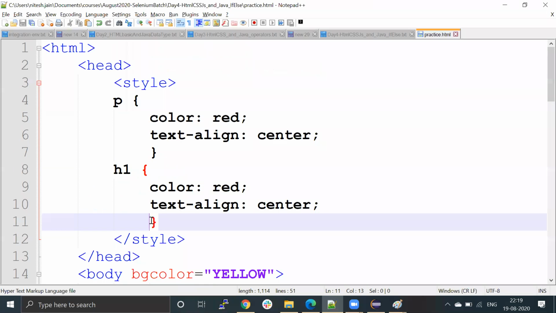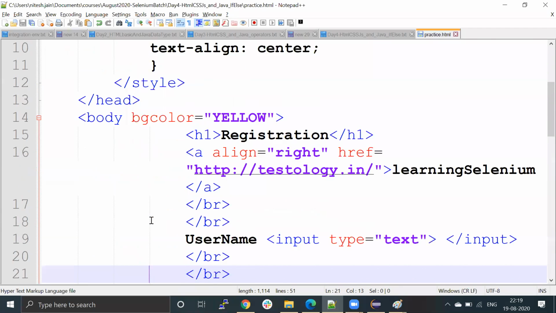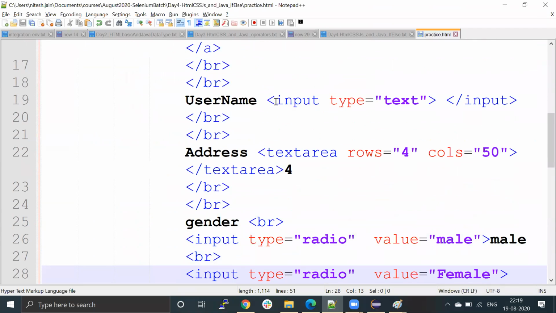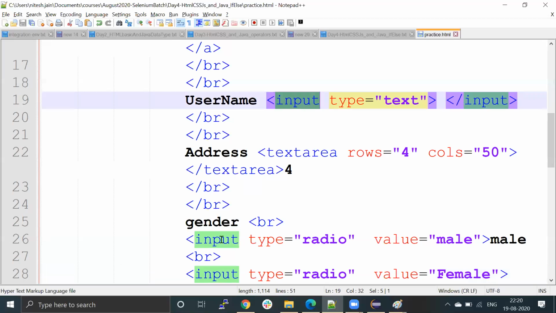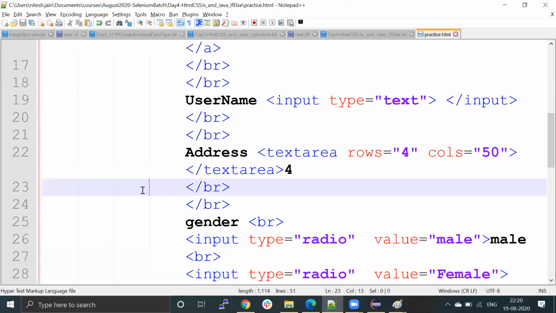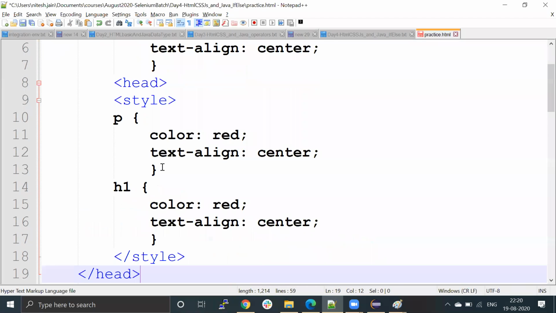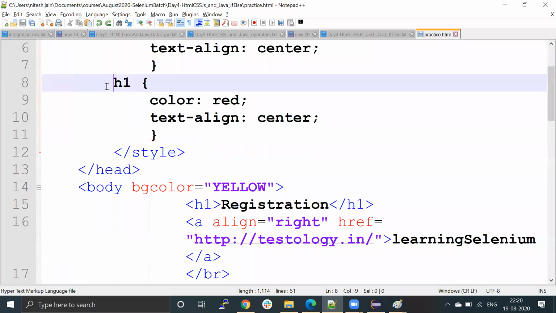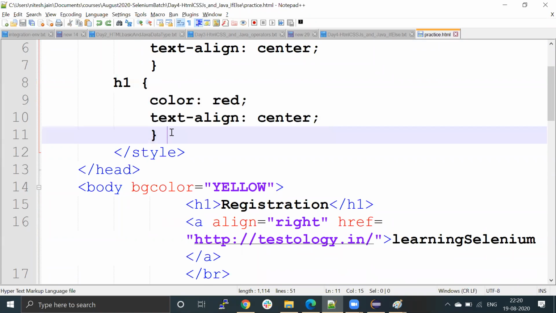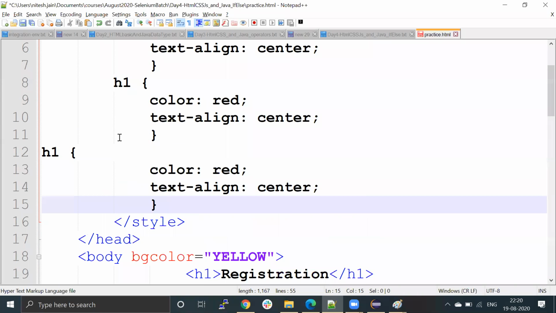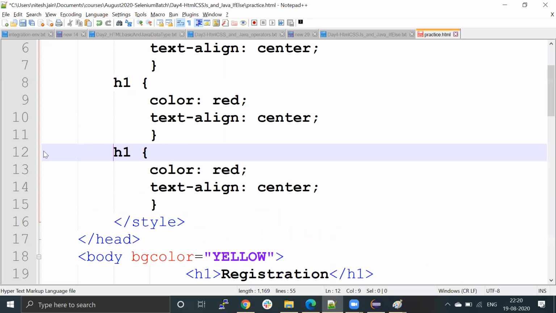So now we cannot write input. There are a lot of input tags. This one is also an input tag. This one is also an input tag. So if I write, sorry, let me copy this. Just a minute.